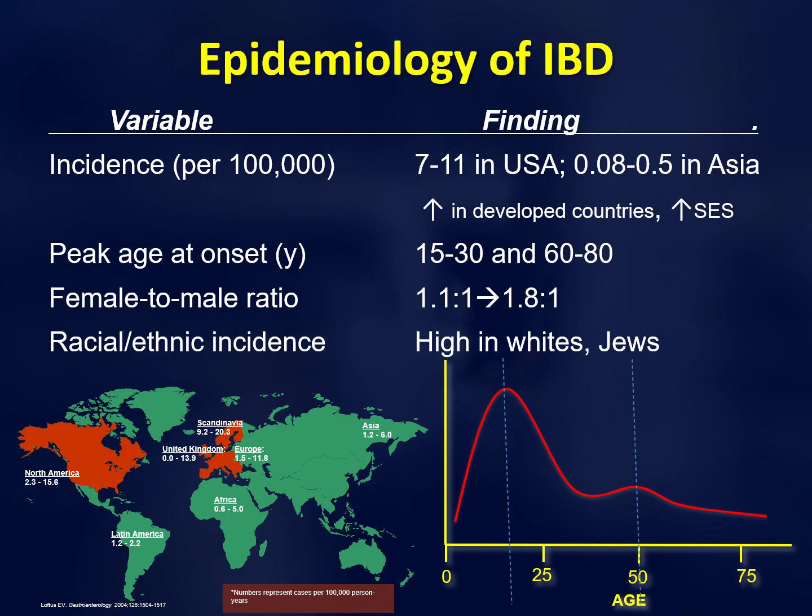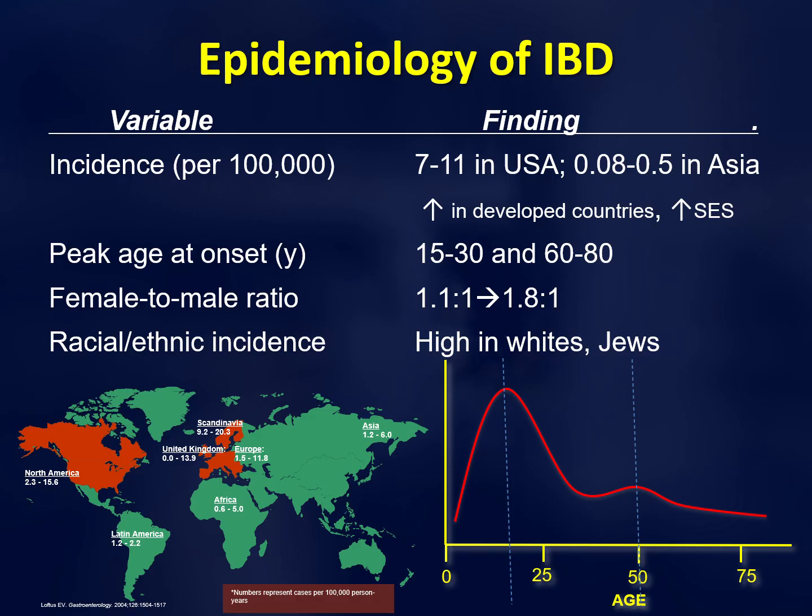So let's take a closer look at the epidemiology of IBD. There's what we call the northern to southern gradient in terms of incidence. What does it mean? It means that if you look at the map of the world, there's a higher incidence in the countries that are located in the northern hemisphere, which are developed countries, mainly the United States and Europe. And the incidence is less when it comes to Asia, when it comes to Africa. So this is what we call the northern to southern gradient, and the incidence of IBD is higher in developed countries.